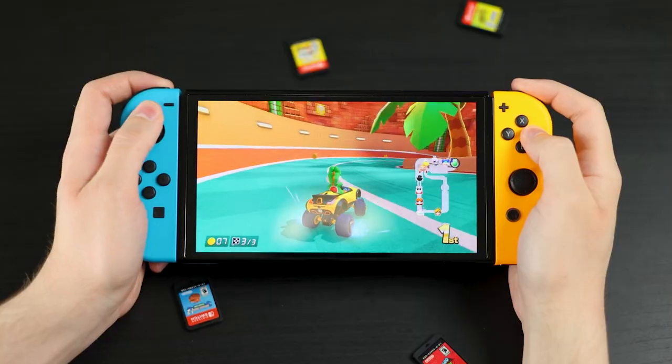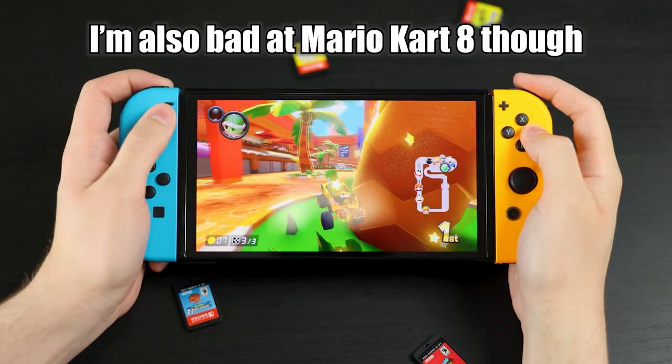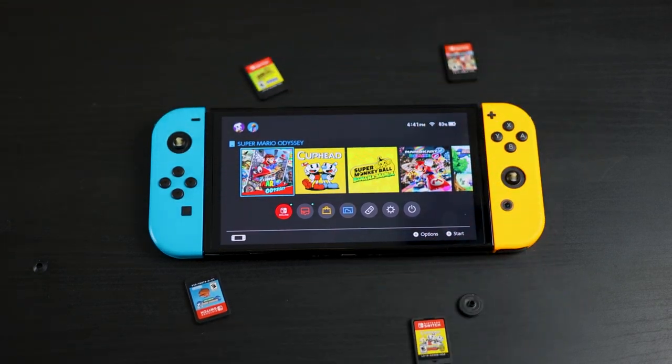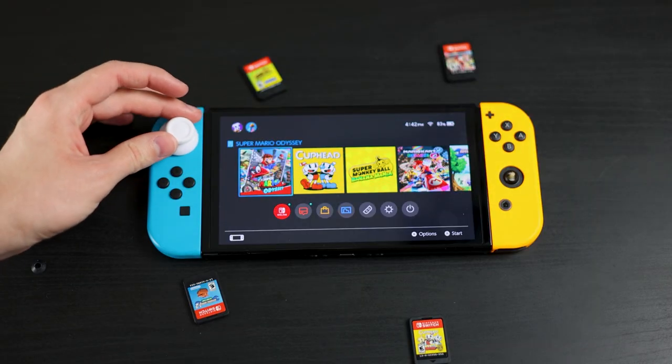But when it comes to these joysticks, I don't really care for them. They're kind of slippery and I really don't want to use any stick grips, even though they did include these ugly ones. And for some reason, the stick tops are removable, but they don't sell any replacements, so I'm not really sure what the point is. There are no other stick tops that I know of that'll work with these. But if you still want to learn how to install these, let's just jump into it.